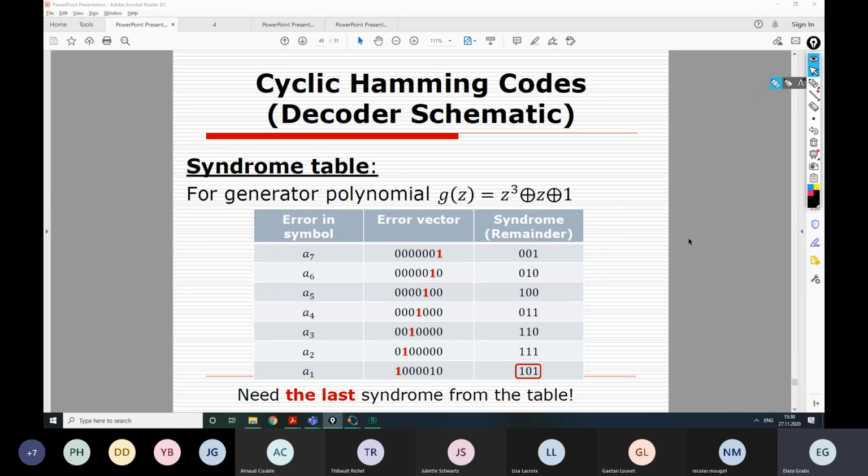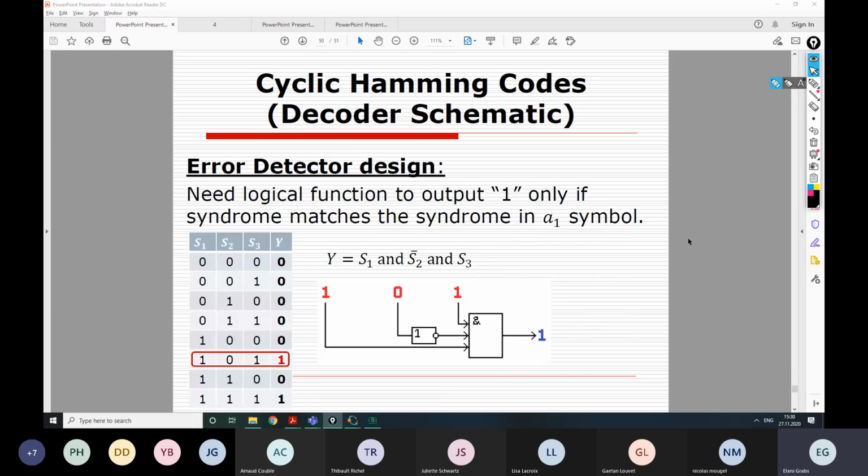So we are talking about synthesis of a logical function with such a truth table that syndrome 0 gives output 0, syndrome 1 gives output 0, syndrome 2 gives output 0, syndrome 3 gives output 0, and so on.